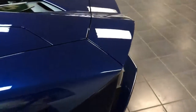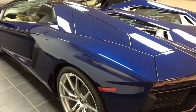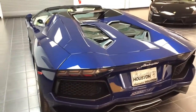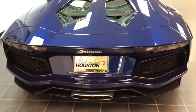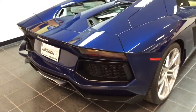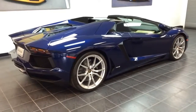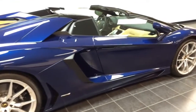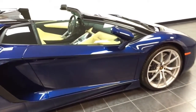The all new Aventador boasted a full carbon fiber monocoque occupant cell and advanced push rod suspension, unlike its predecessor which was built around a steel frame chassis with double wishbone suspension. The performance of a super sports car depends not only on the engine and the suspension — the aerodynamics are equally important. Those of the Aventador Roadster are especially sophisticated. Efficient aerodynamics lead to better acceleration and increased cornering speed, and lower fuel consumption can also be the result.